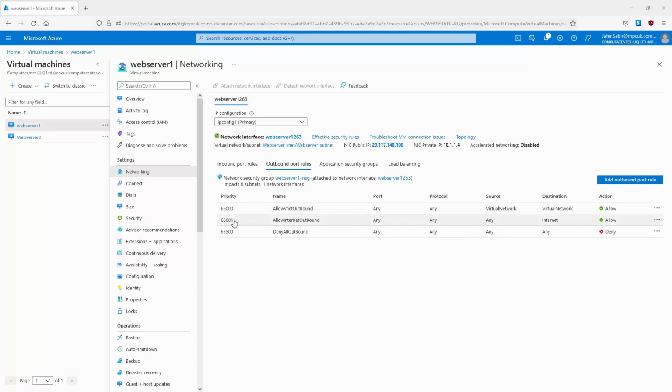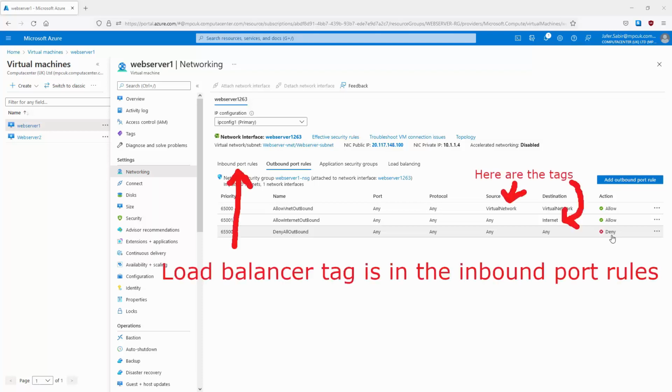And 65,001 is saying allow any connectivity from anywhere to the internet, so allow connectivity from this network interface card, which is the network interface card of this virtual machine, to the internet. So this virtual machine can talk to the internet on any port or protocol. And finally, 65,500 is saying deny anything else with an action of deny. By the way, these descriptions in the source and destination addresses are called tags. Default tags are system provided identifiers to address a category of IP addresses, and they're used in the source and destination address fields.